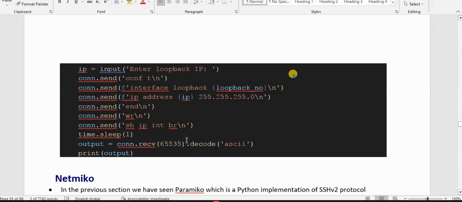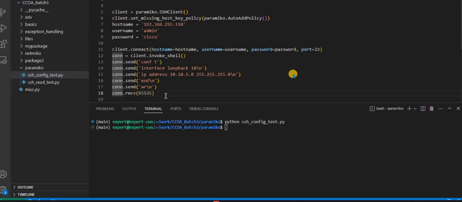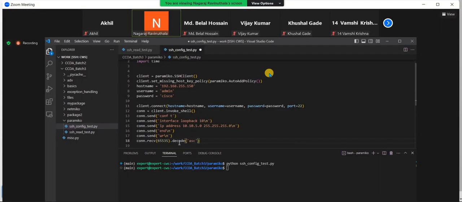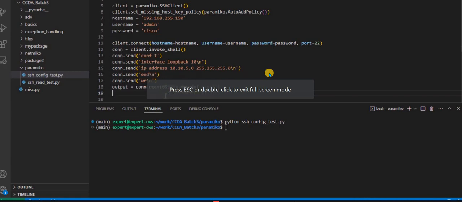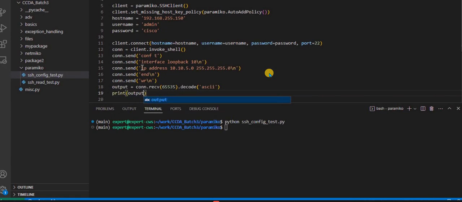And it will be stored in a binary format. So before sending it, decode it into ASCII format and then send it to me. So all this we have to say. We have to say dot decode in ASCII format. ASCII is character format. That I'll be storing in a variable, let's say output. That output I can print. And this much we have to do.